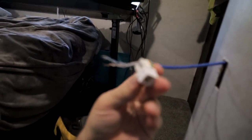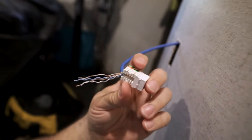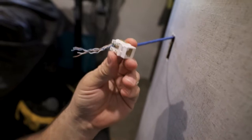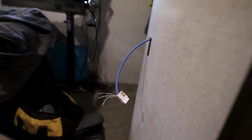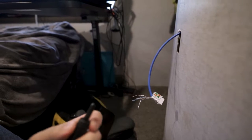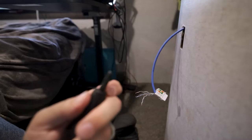All right, so I've got half of it wired up. If you're doing it right, you'll actually cut the wires off on this side. I still have to wire up the other side. I have a professional crimping tool that actually has a sharp end. So as I push it and force it down in there, the sharp end can help me then to cut off the little loose extra pieces.